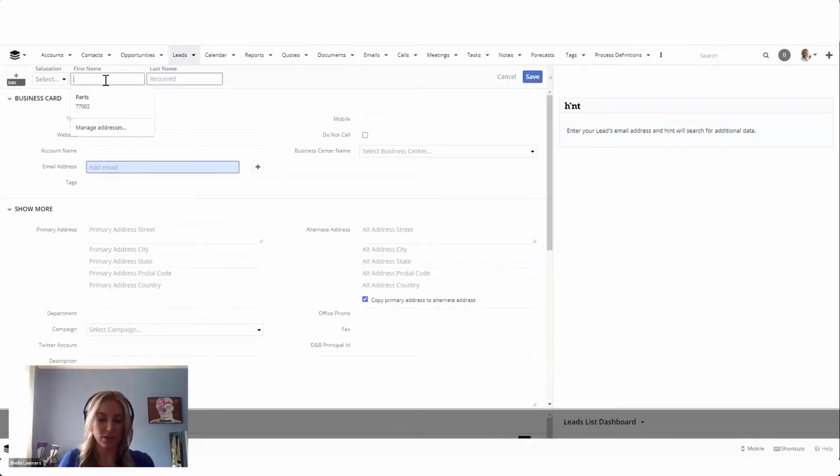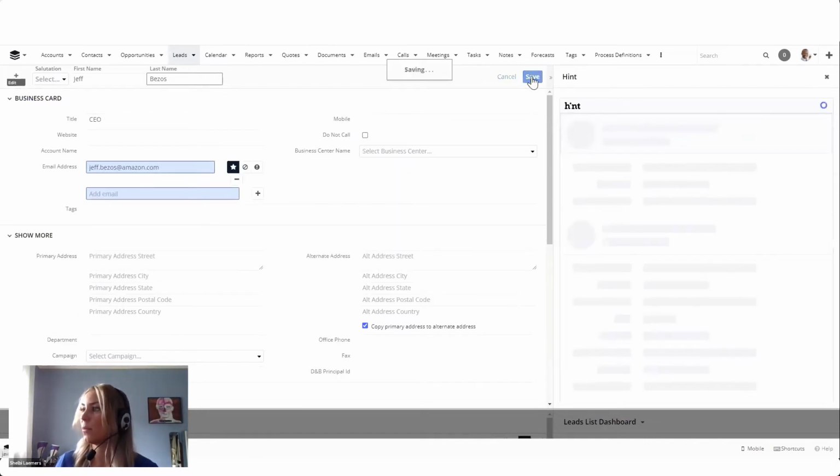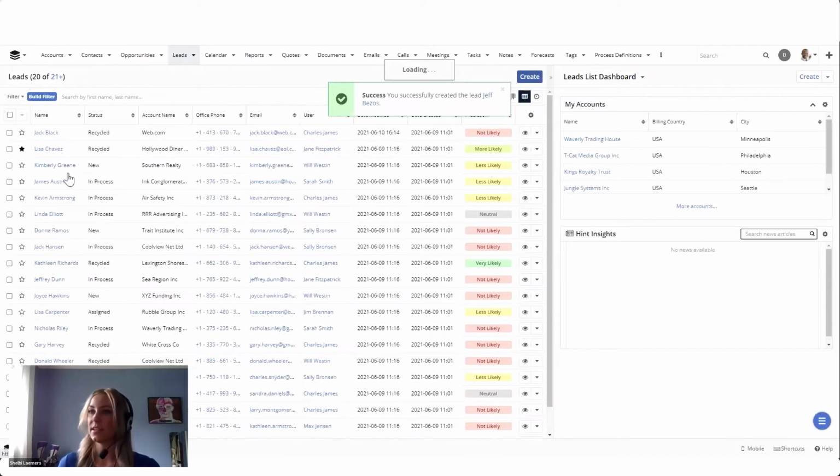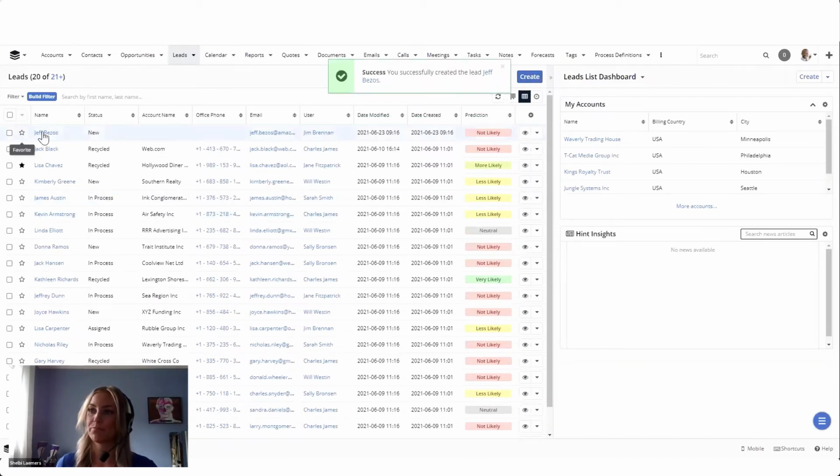So we'll use Mr. Jeff Bezos as an example. He takes all of my money. We might as well give him a little more attention. So just enter his email address here and name at the top. Amazon.com, and we'll save that and see what Hint spits out for us.